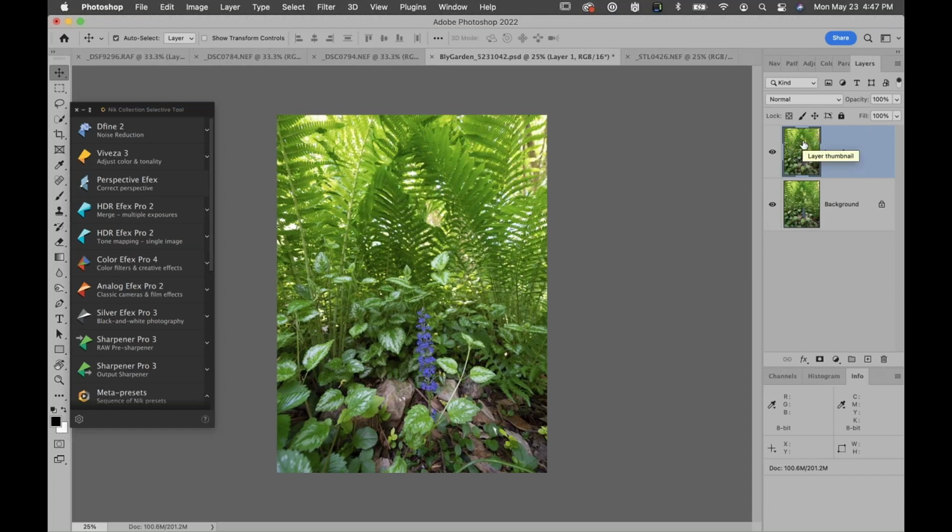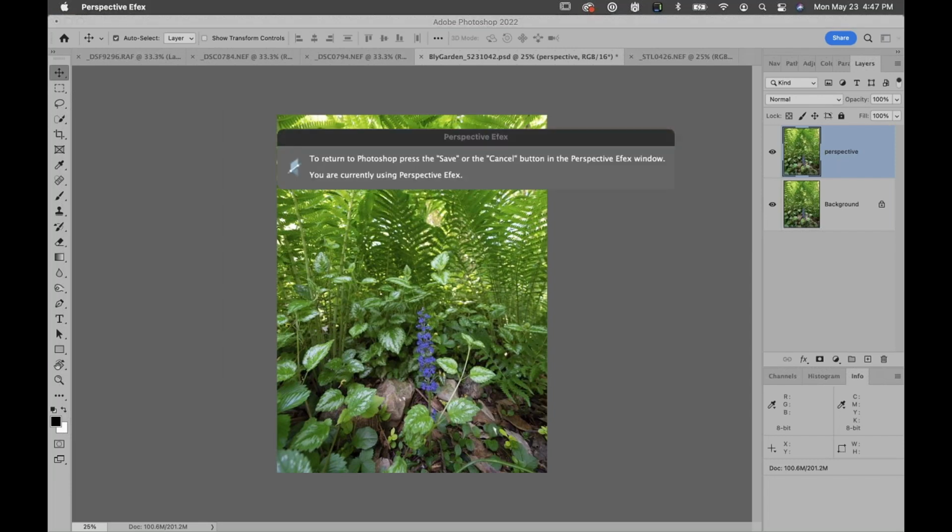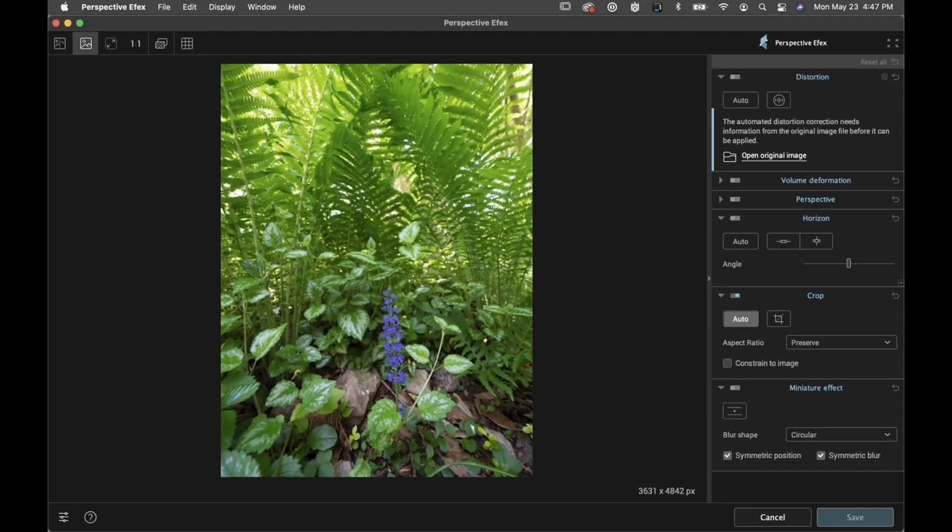Perspective Efex Pro and then HDR Efex Pro don't do that automatically. So if you want to work with layers like this, you have to duplicate your layer up first. Hopefully that doesn't create any confusion, but I'm just going to rename this Perspective so I know what it is. We're going to click on Perspective Efex, launch into the software.